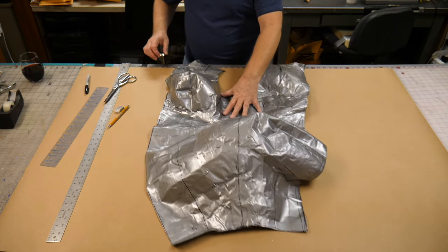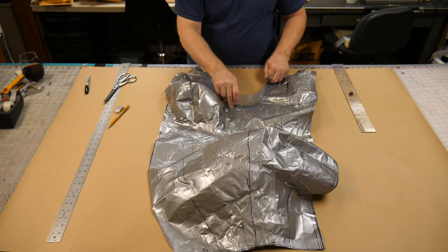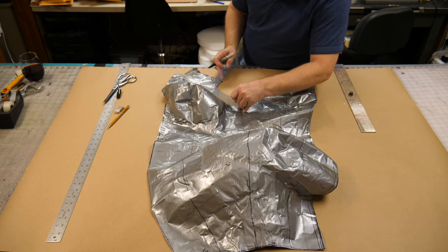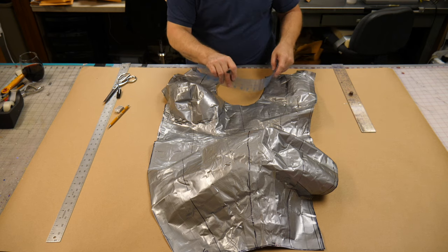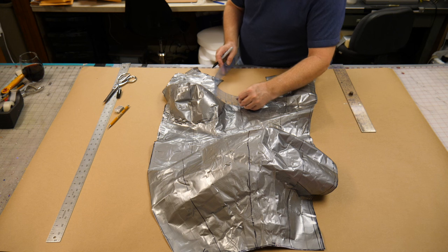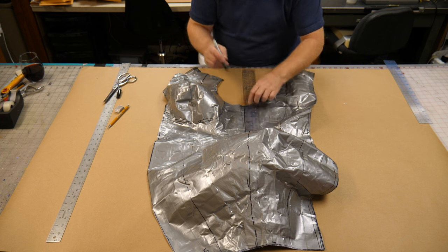Okay, now we're going to look at the side seam. Actually, I'm going to take my ruler and measure. Let's see where we're at. So, 10 1/4. 10 1/4 right there, and from that point back up to the front shoulder is 9 1/2, so I can move it back over a little bit farther. Now it's 9 3/4 and almost the same. So now I'm just going to square that line up down the side. Okay.